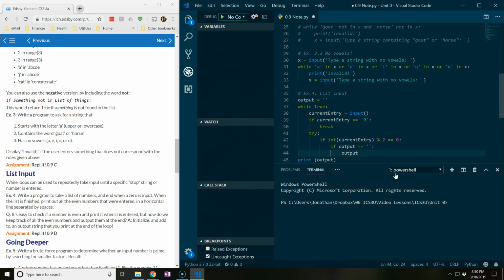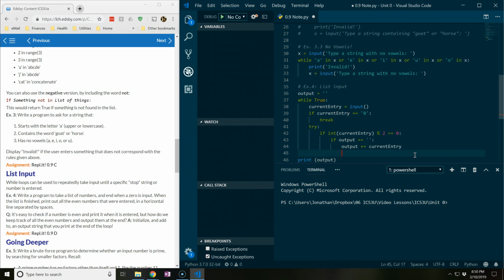Plus equals current entry, which is still a string. We haven't actually converted this at all officially. This int, remember, does not change what's in current entry. It evaluates to an int version, but doesn't change what's actually in current entry, which is still a string. So we'll concatenate current entry.